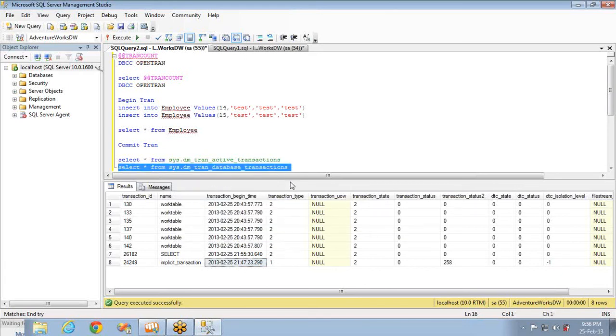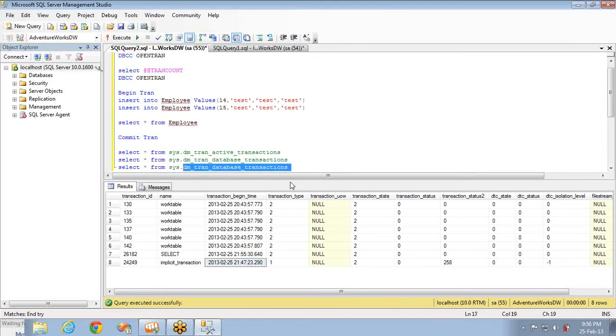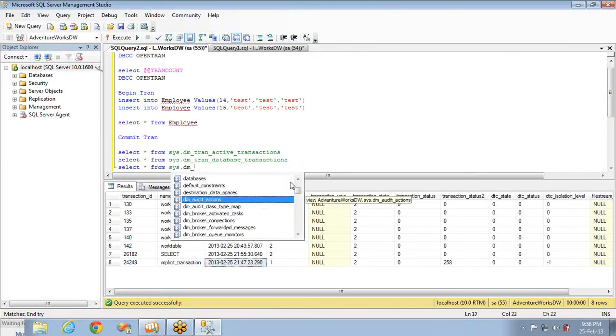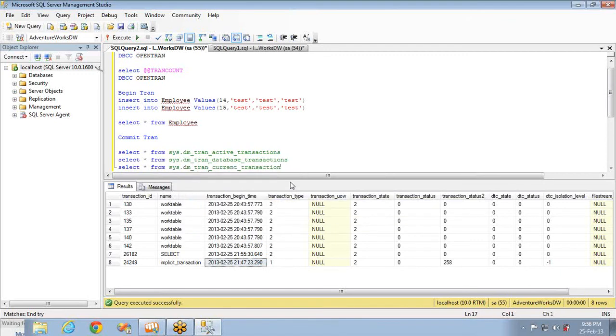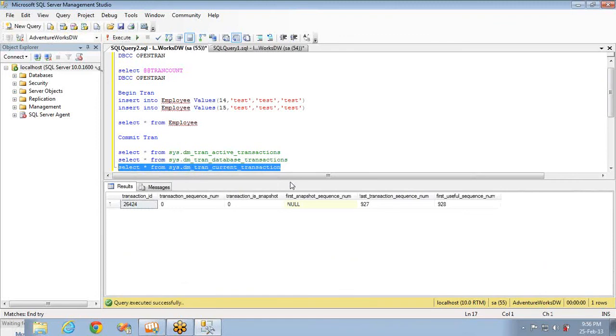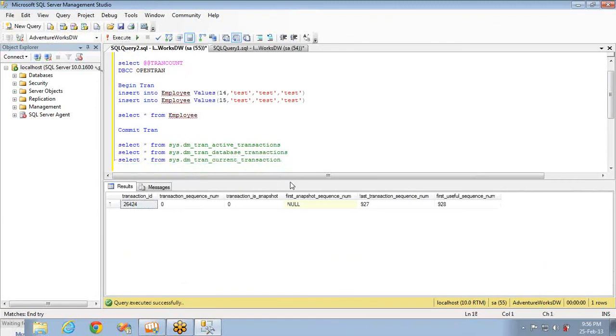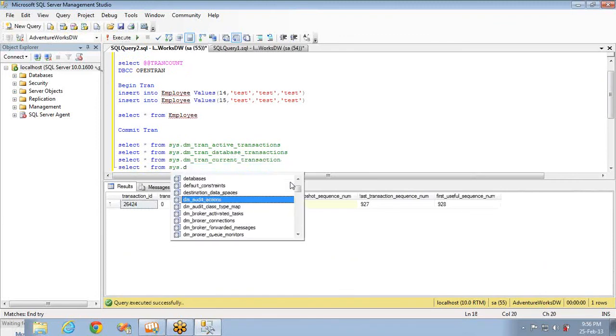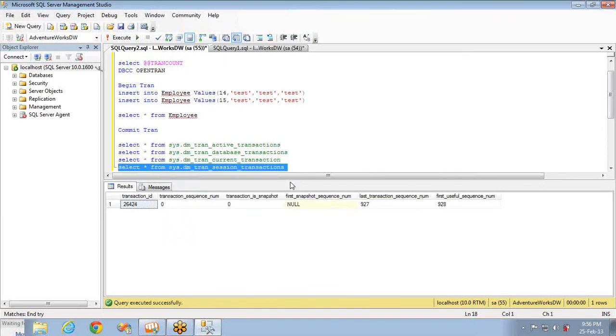And you can see a couple of other things also: dm_tran_current_transaction. So all these tables will help you in getting the transactions information. dm_tran_session_transactions. What are all the session-wise transactions?